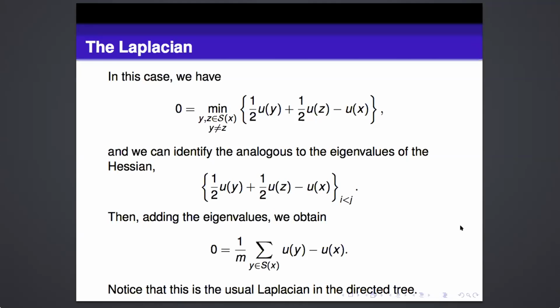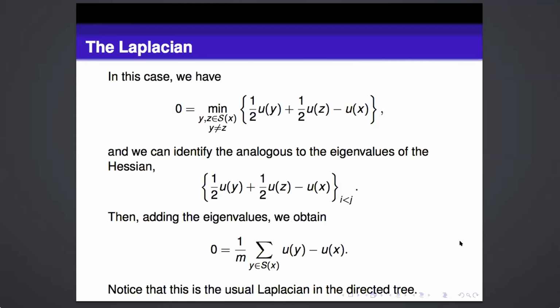Or in any graph, if you want to look at the Laplacian, you ask a function to have values in such a way that the value at some node is equal to the mean value in the neighbors, the nodes that are connected with this node. This is the mean value property for harmonic functions, and this is what we try to reproduce. And this is exactly what you have here. It is a directed tree in the sense that you can only go down. So every node is connected with nodes that are below this node, and this is saying that the father can talk to the sons, but the sons cannot talk to the father again.